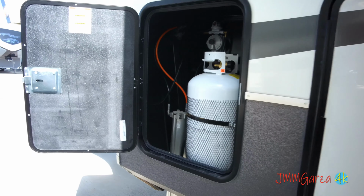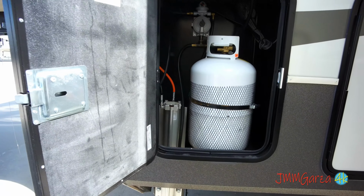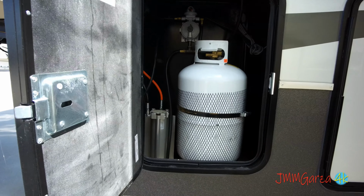There are the propane tanks, and they're both 30 pounders, so you've got one on each side. Very nice. And of course, you can see the power leveling jacks right there.